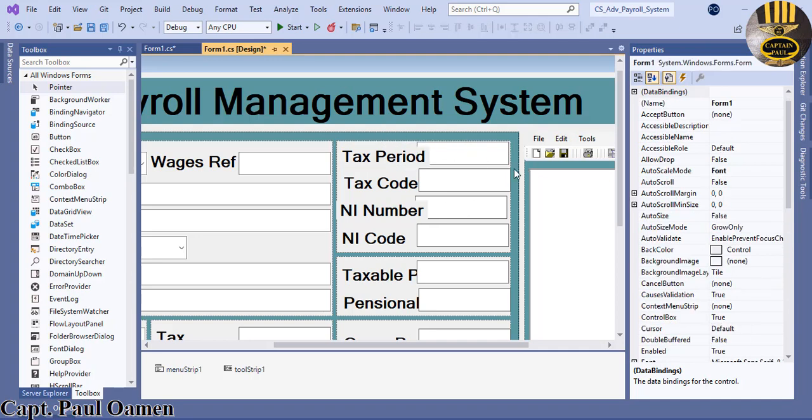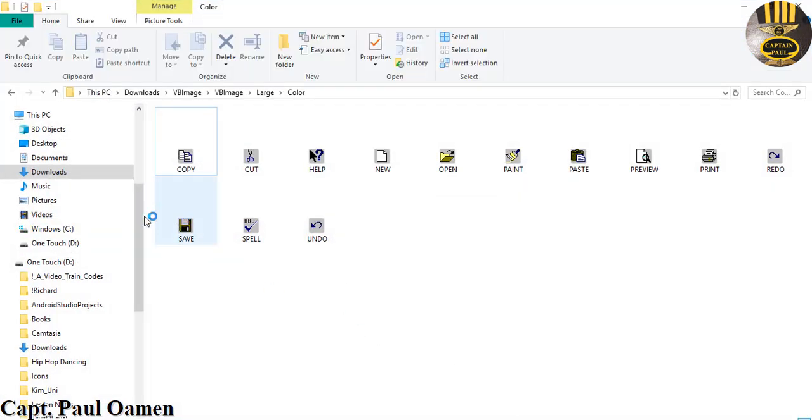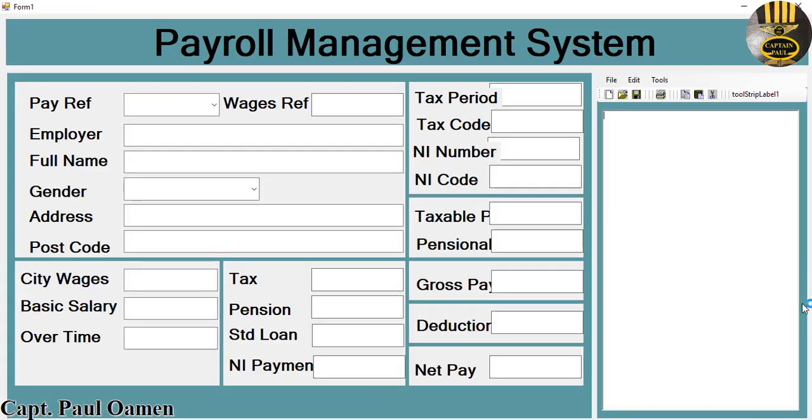Right. Now, before I go any further, let's come in here. I'm going to save this before I modify the way the interface is looking. It looks a little bit rough now. Let's run it so that you guys see that while that is running, I'm going to open up the database. Let's copy the database from my document, bring it down. That is how the interface is looking now. Okay, we just need to add some buttons here.